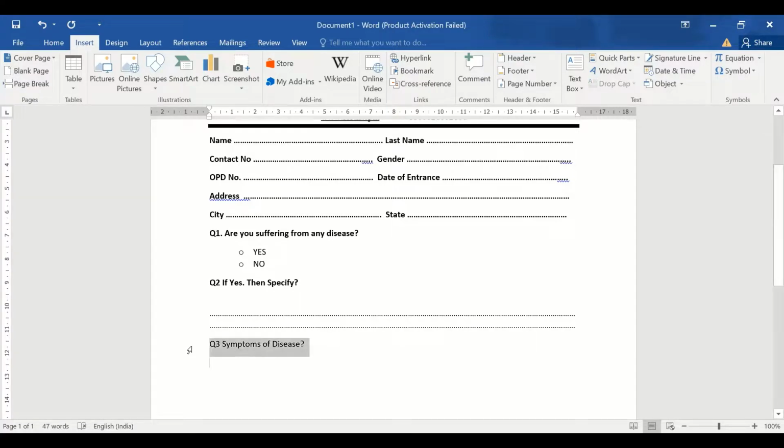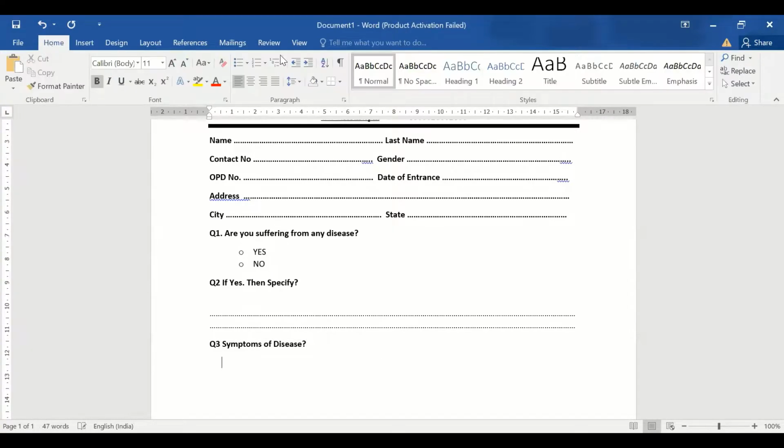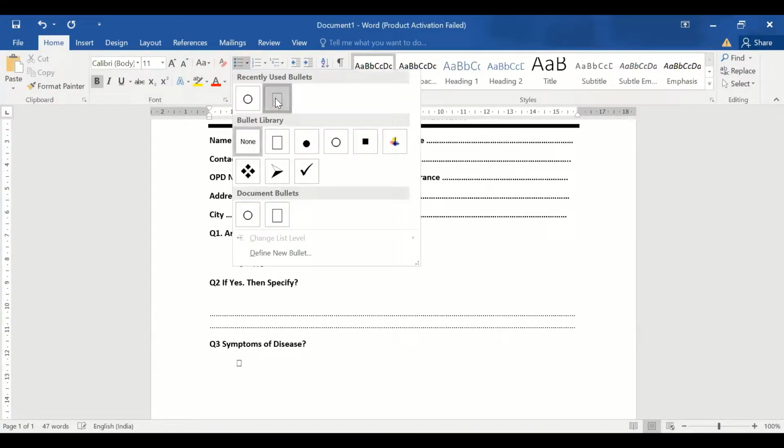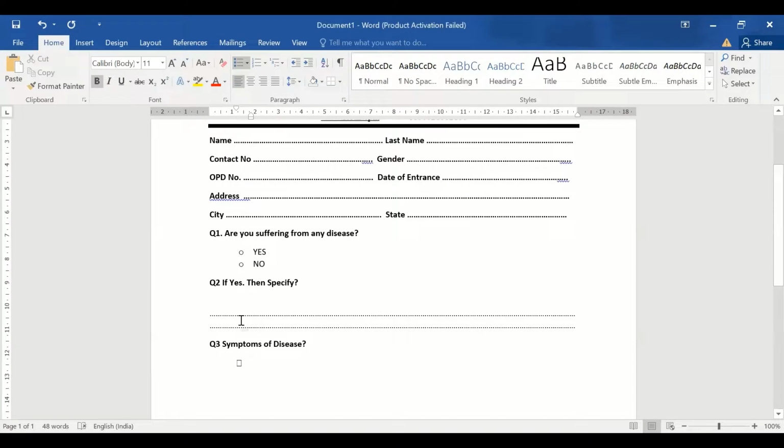So again, go to Home, Bullets. Here are check boxes. This is called check boxes this time.